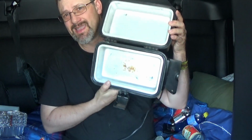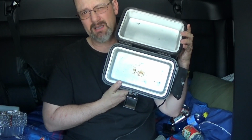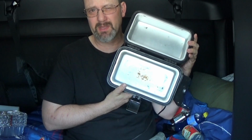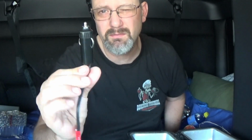So this should be on every driver's truck as a backup method of being able to cook something. These things are awesome as a backup. This should almost be part of your emergency kit or something. At the other end of the cord, it's just a DC plug. Goes right into your cigarette lighter plug. You know what I'm talking about.